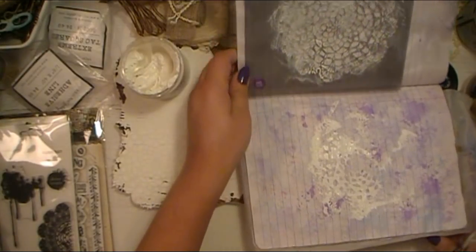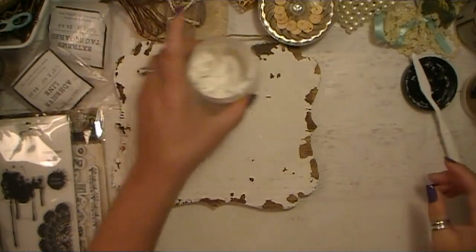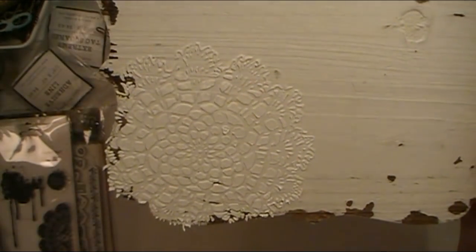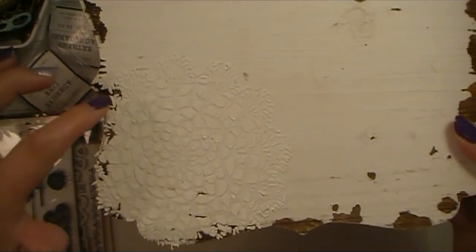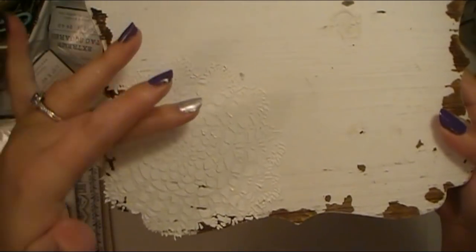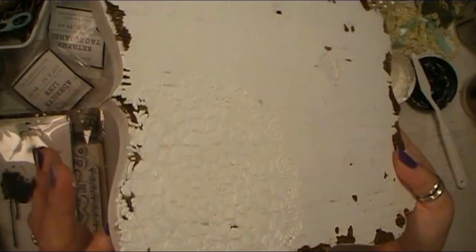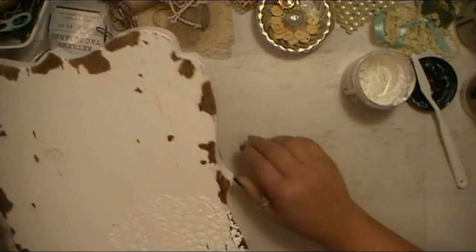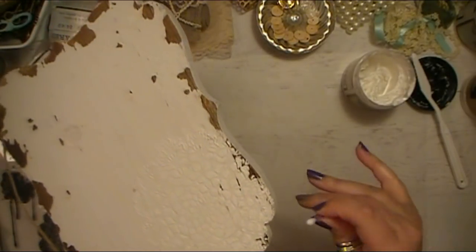So, all right, I'm going to go ahead and wash off my stencil and my palette knife. But let me show you real quick what it looks like before I do that. You're probably not going to be able to tell the difference in thickness until it's dry and all crackled. But I went a little bit thinner here on the top and a little bit thicker on the other side. If you don't like those little pieces hanging off, you can just grab those. On this particular project, I really don't want these hang-offs on these little extra pieces.